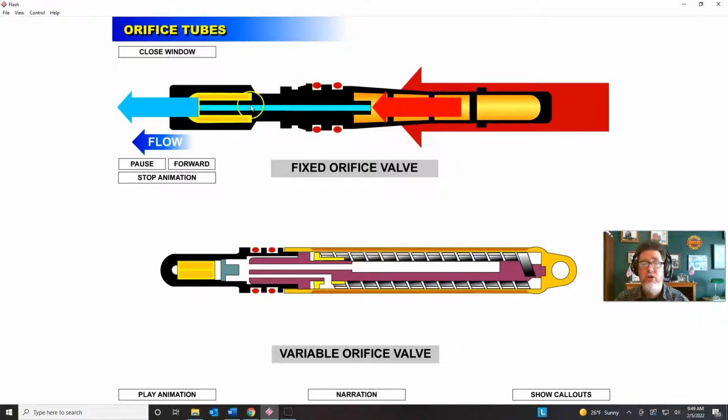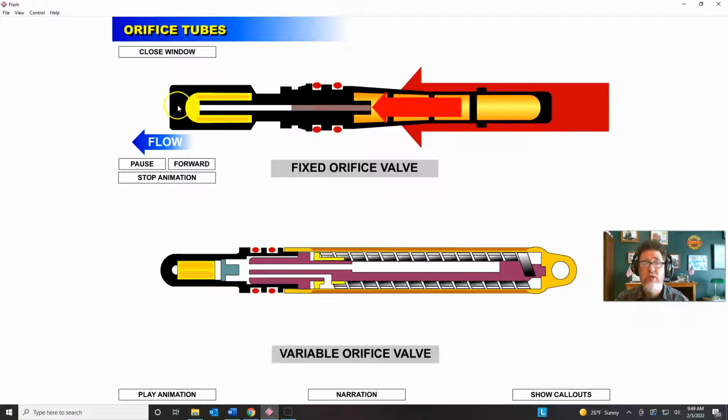You've got this tube that's around 60 thousandths, I tell my students, so 0.060. And so there's a constant flow. There's a screen all the way around here. If you look at the orifice tube really carefully, there's an arrow, and the arrow is going to be pointing towards the direction of flow. So the arrow on the orifice tube should point to the small end.